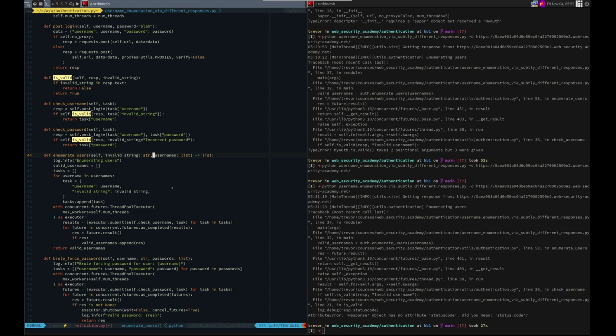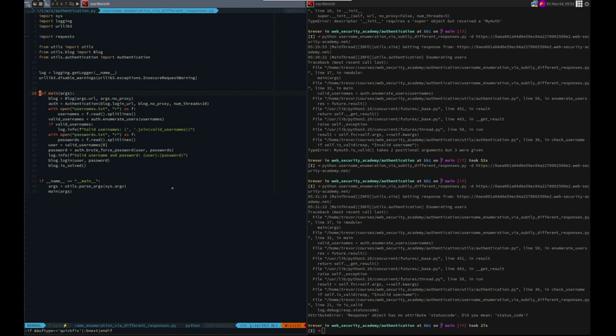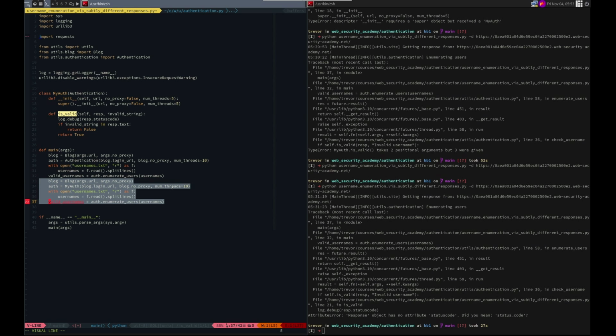So when I enumerate the users, I have to provide an invalid string. So here, which I'm going to, again, go back to this and not subclass it. Invalid usernames. Auth enumerate users. This is what I want. Oh, yeah, that's fine. Valid usernames. So right here, delete all of this.